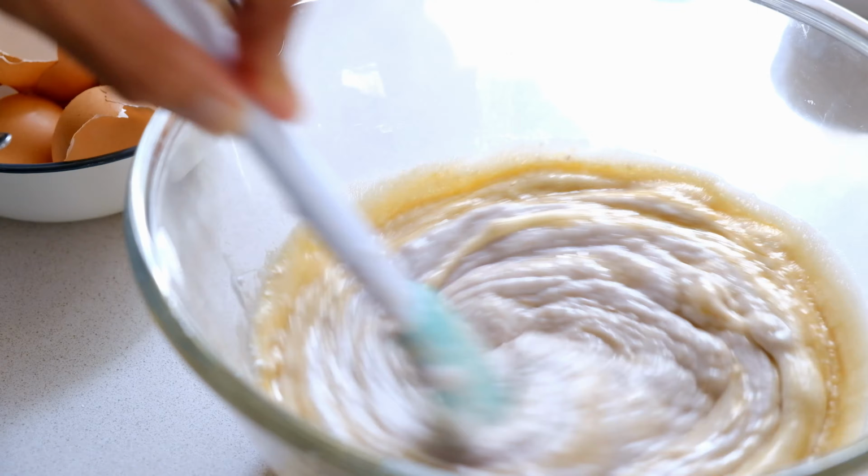So it looks really nice and silky just like this. Now we are going to move on to the next step. Alright, this part is quite important. You want to get a really creamy and smooth texture for the custard.